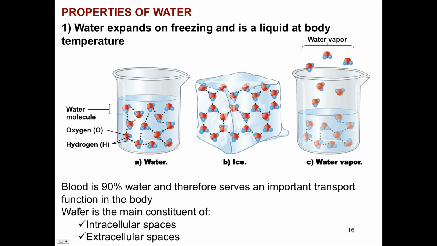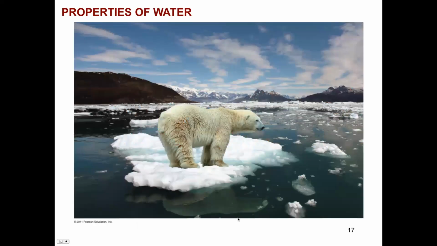Okay, so water is in the intracellular spaces and in the extracellular spaces, so it's really driving the chemistry. Now, this one isn't as important to us unless we're looking for food and we're ice fishing in the winter. But for a polar bear, the fact that ice floats is critical because its main food source lives in the water, and this is how it hunts. And now with the loss of ice, polar bears are really suffering because they can't get out onto the ice to get their main food source, which is the seal, all right? They spend most of their time on the ice, actually.